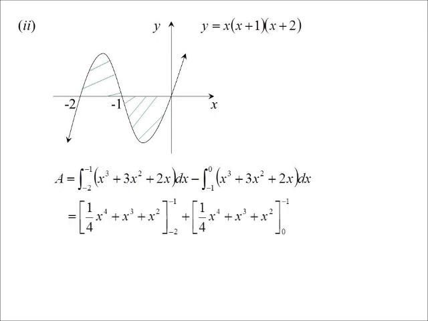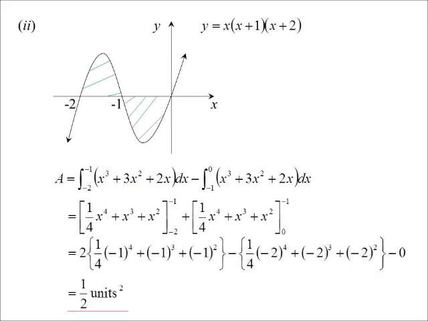I prefer to swap the limits — so you'll notice I've made it a plus but swapped the values. The reason: you always substitute the top number in minus the bottom. Now the two top numbers are the same, so I don't have to substitute it in twice. It's two times what I get when I substitute in minus one, minus when I substitute in negative two, minus when I substitute in zero — and the answer is one half square units.